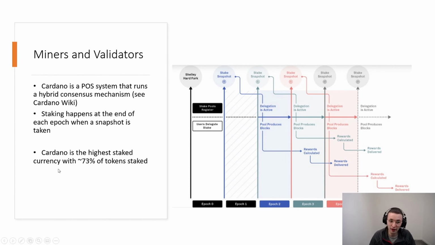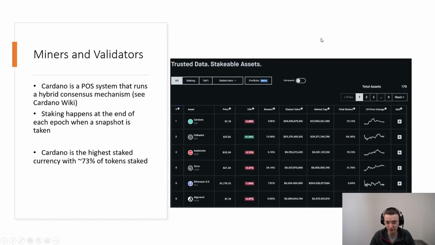Cardano is one of the highest staked currencies, with 73% of the tokens staked. Most of these are done through pools, and you can look into that more. There's a luck mechanism that works out who gets to be the lead staker, as it were. If you pool your resources together, you often raise your chances of being that lead person. So a lot of these are staked through pools that take a certain percentage cut when stuff is staked. It's quite a weird and wonderful system. I didn't totally understand it myself, but I think you can only understand it if you go through this.